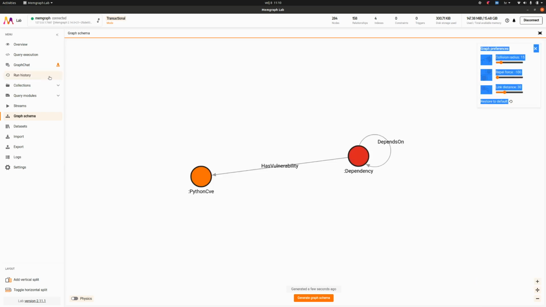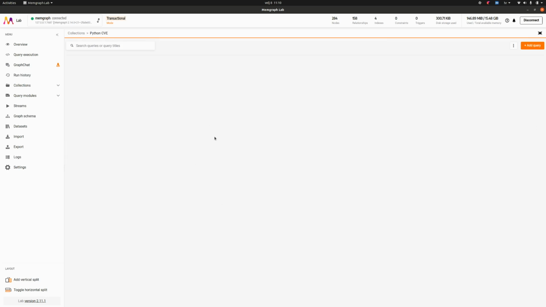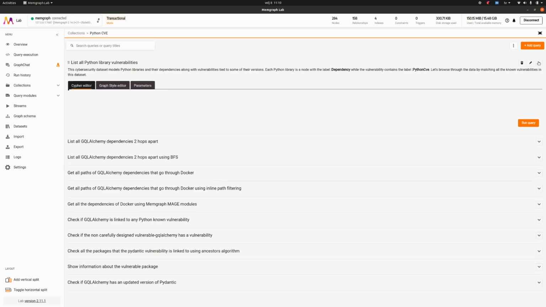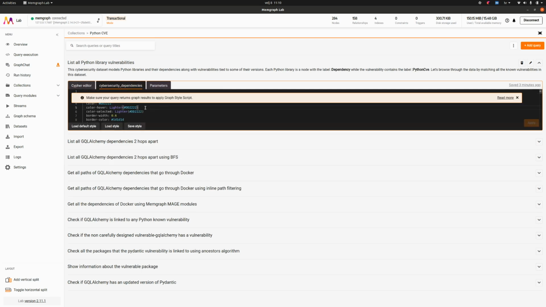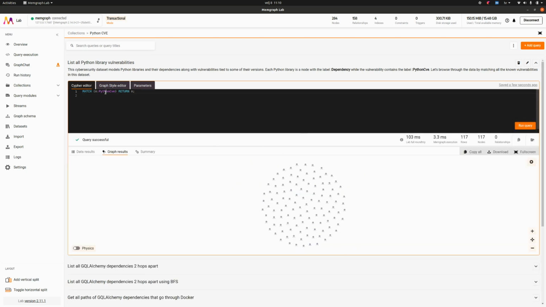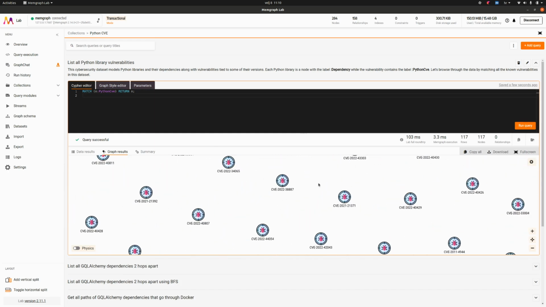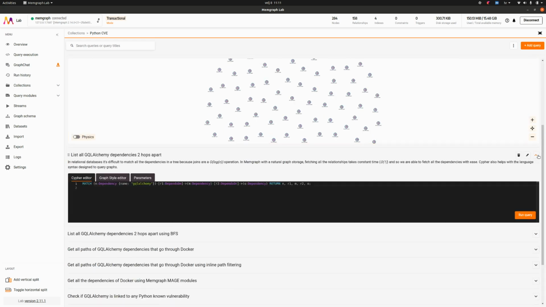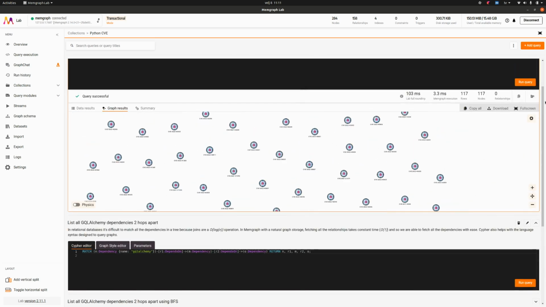Yeah, so let's go to our query collection. I have prepared a query collection here, which is like a library of queries which you can show to your peers and colleagues, or build your own queries and show them to make a cohesive story. So if I run this query, and I have my graph style editor in place, it displays all the Python CVEs, and they're all colored, with a picture of a bug. But this is not a query you'll pretty much use. You need some insights to actually query.